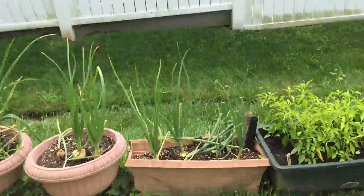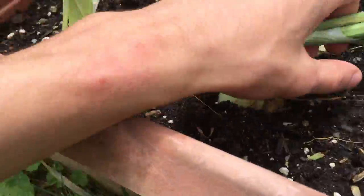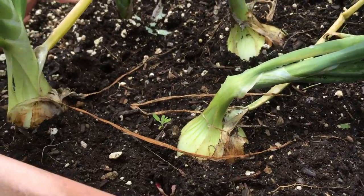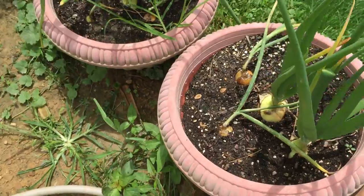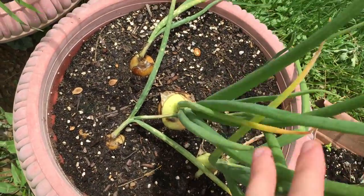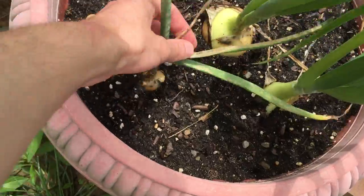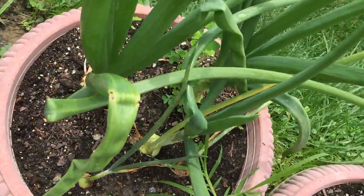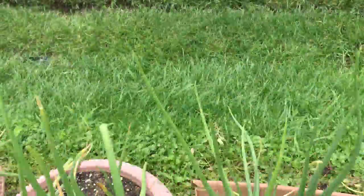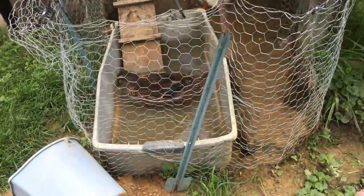Ducks in the tub. These are looking good here — just looking good even in here. This is like normal dirt; normally they don't do too good in here, but they're almost doing as good as they were in the sandy soil. We got a couple that might not be getting too big — not too sure what's going on. We still have these ones in here and they're doing really good. Gourds are making a nice cover for the ducks.